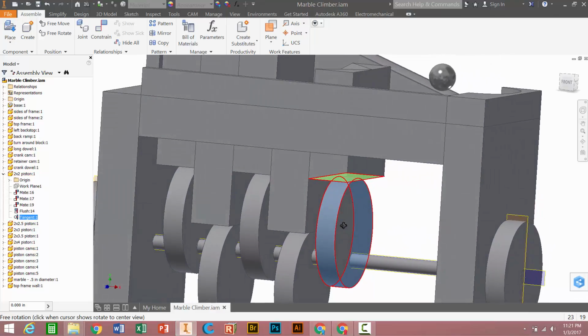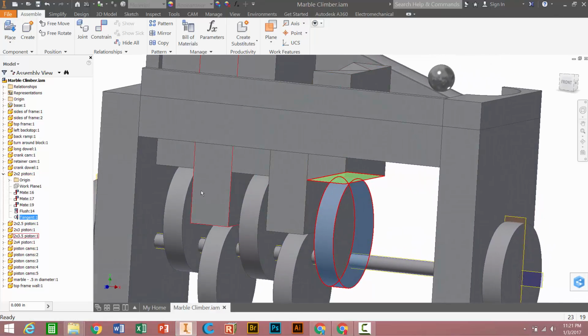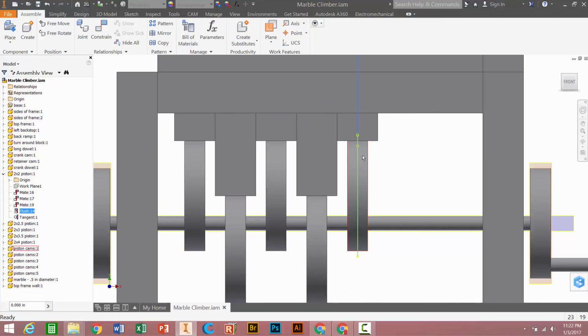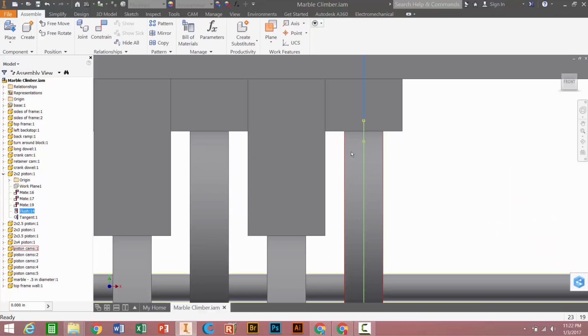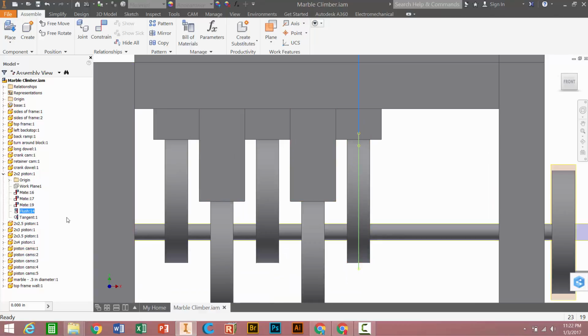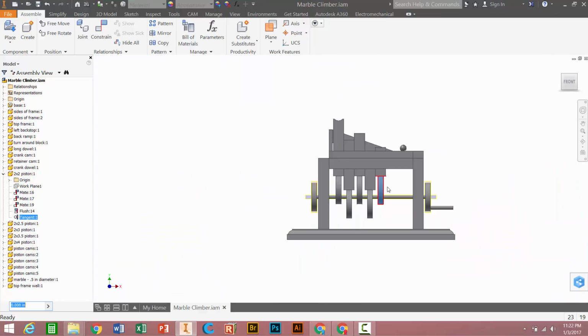Each piston has several constraints because it had to be locked into place against the side of an opening and another piston. Then I turned the work planes on in the center of every cam, so it was very easy to put along the center of every piston. That's just one way to lock that down. But again, tangent's the main constraint between the cam and the piston.